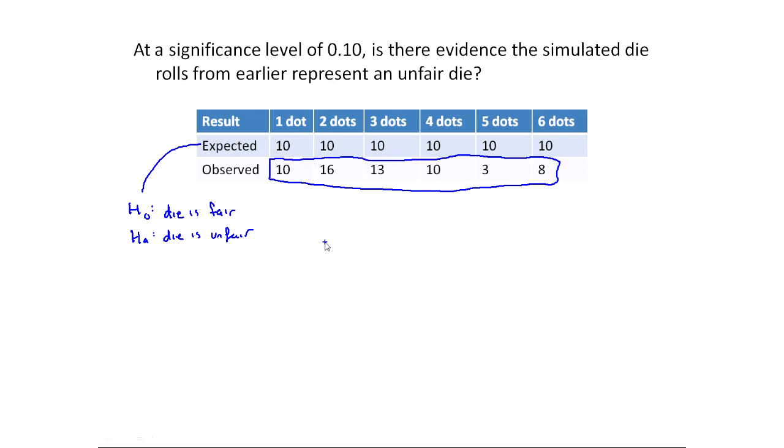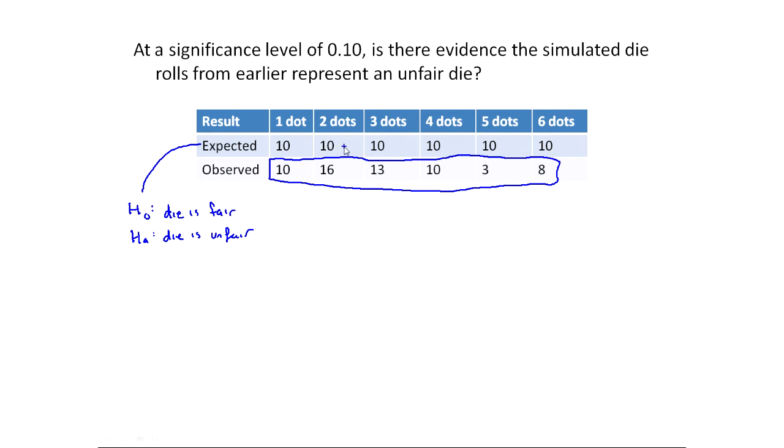Now, if you really think about it, if I roll a die 6 times, it's not going to necessarily land on 1, and then 2, and then 3, and then 4, etc. There's going to be some variation here. The question is, and this is what the chi-squared test statistic will answer, are these far enough apart for me to question if this die is fair?